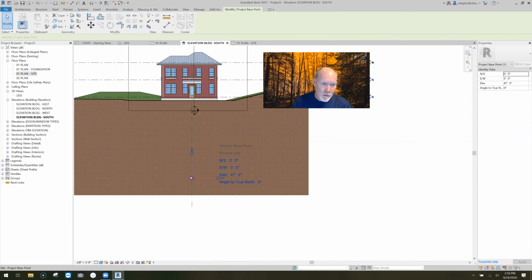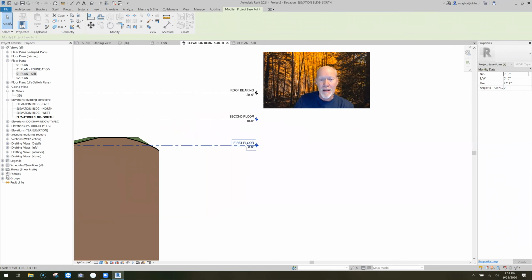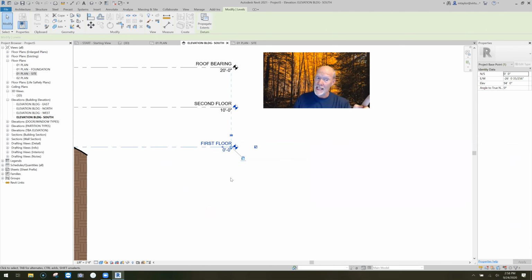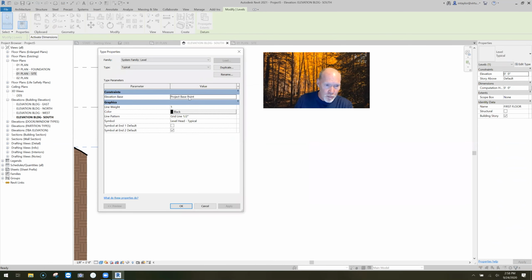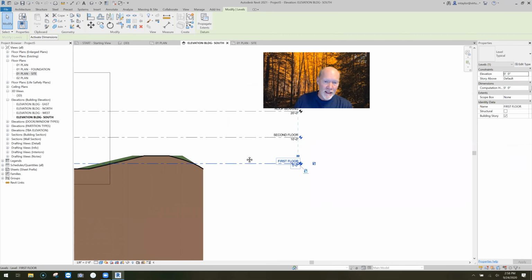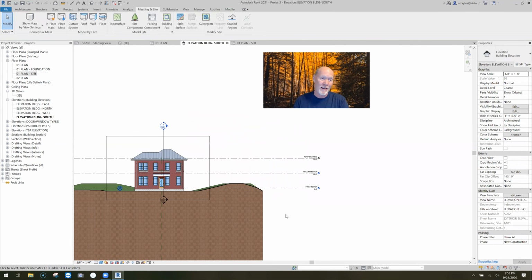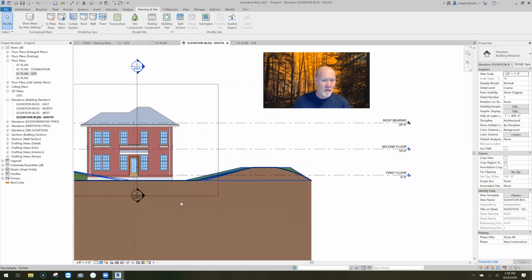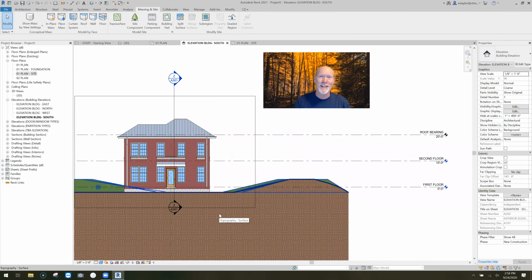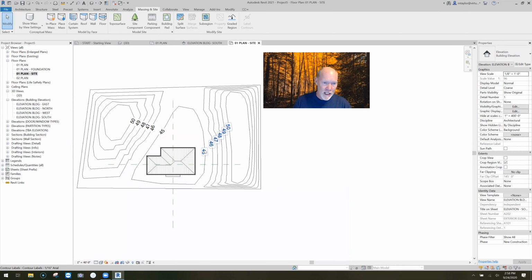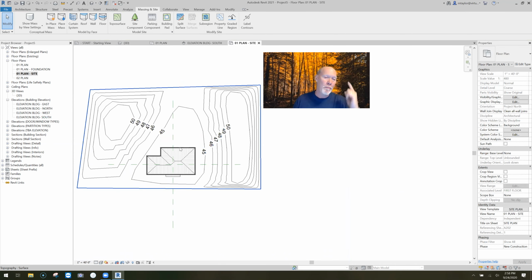And that little guy, I'm just going to drag it up and put it right on my first floor, so that if you go to their type properties, they are talking to the project base point to get their elevation. So this is 0 off of the first floor, and this is 10 foot and 20. Everything is reconciled back. So let me get this in view right there. Now we're talking. Now we're happy, because you can see that in the site plan, these are accurate. The site is accurate. The building's in the right place.